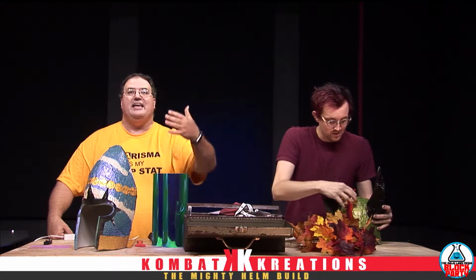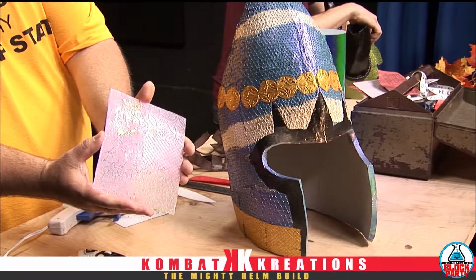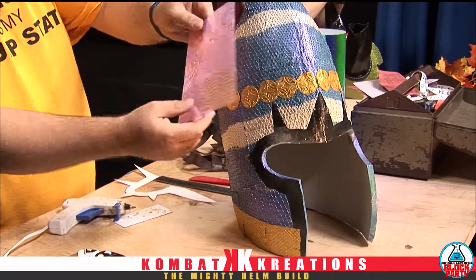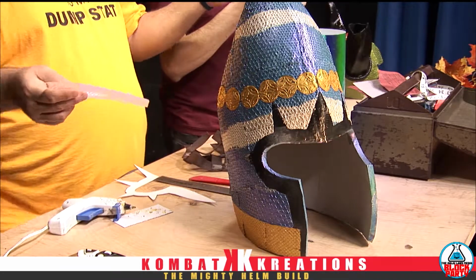The downside is time. Each panel takes about 7 hours because all of the layers have to dry in between before you put another layer on. That's insane. The first layer has to dry. And when you have a panel this full size, a 4x6, it went faster. But when you have just a little panel, like a 2x3 on your helm, it takes a very long time to come around. But gosh darn it, it was worth it.